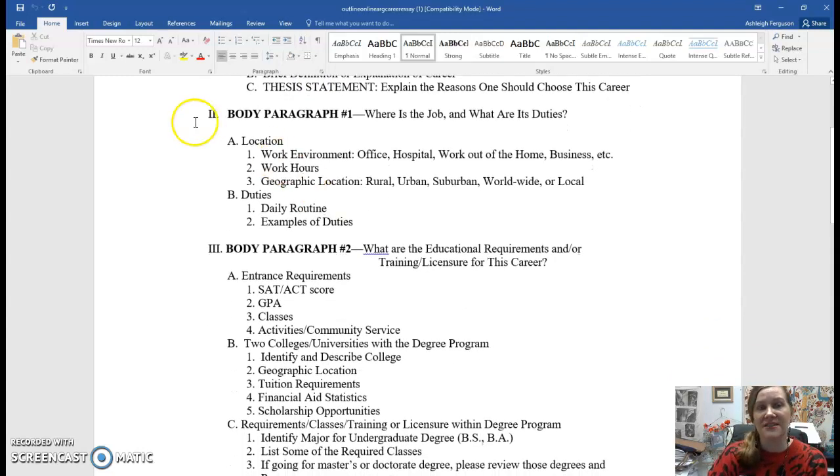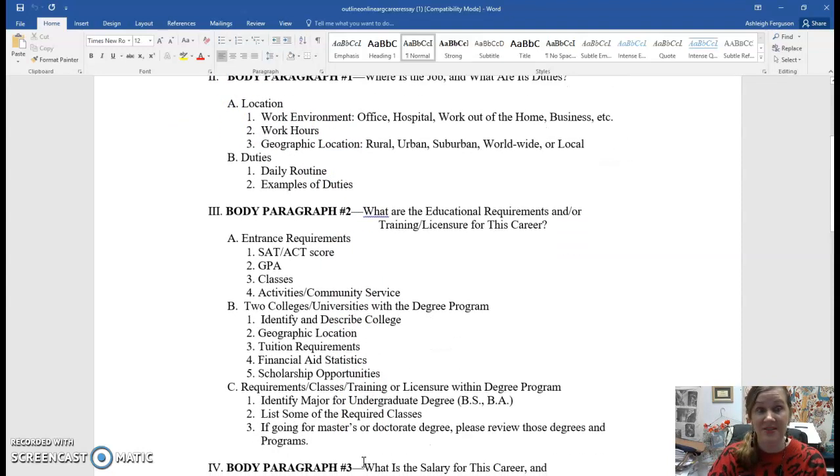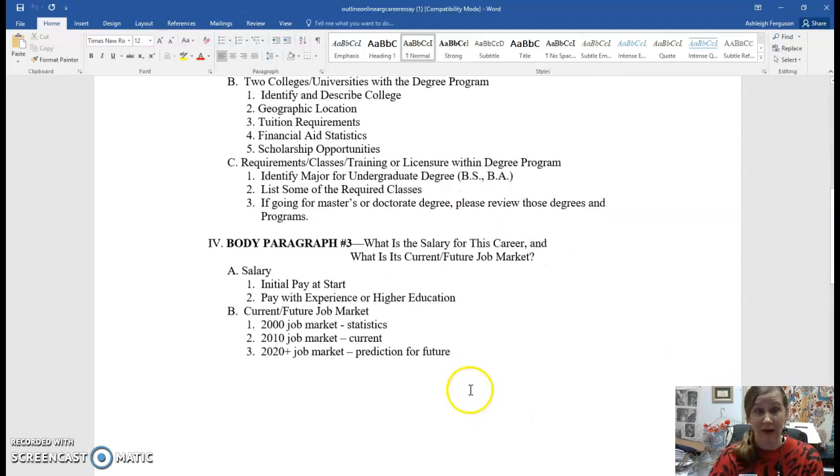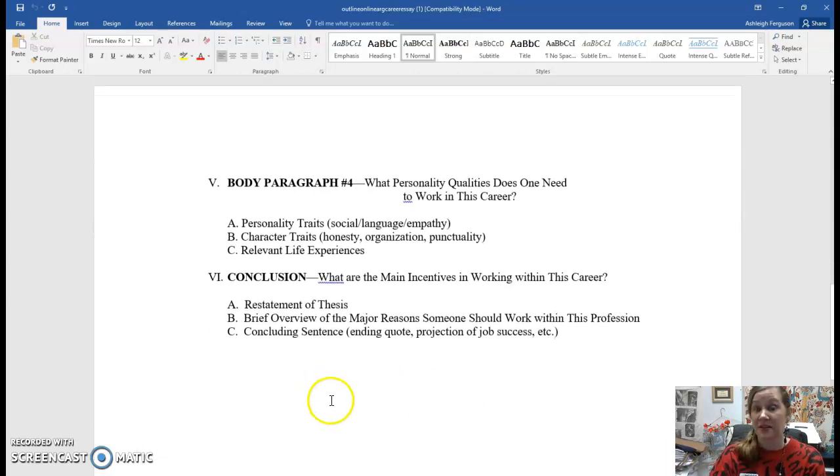And you can discuss those. Now, you're going to notice I have a lot of information here potentially for your body paragraphs. You in no way are necessarily going to discuss all of these different points, but I wanted to give you as many options as possible so you have a lot of ideas about the different points that you can make in your body paragraphs. So look over these. A lot of these are building upon the things in the previous handout of potential points that you could discuss, but you may want to use this structure. You don't have to use this structure, but it's a good structure you may want to consider. It has the body paragraphs outlined and then does that all the way to the conclusion.